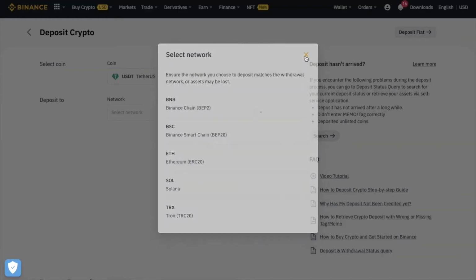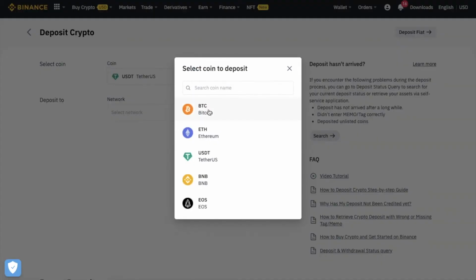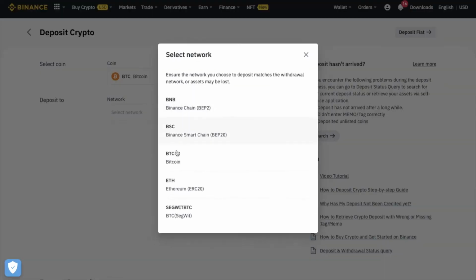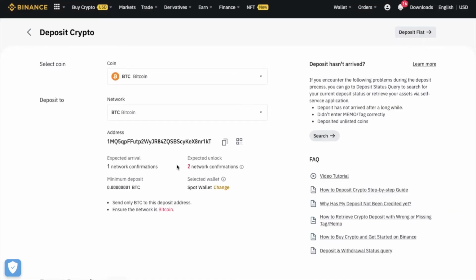The problem with crypto is that transactions are non-refundable, and if you make a mistake, you do risk losing your crypto. And the same goes for if you send Bitcoin to an Ethereum address, for example. So I personally recommend sending a smaller test amount first, so that you know that you've definitely entered in everything correctly.